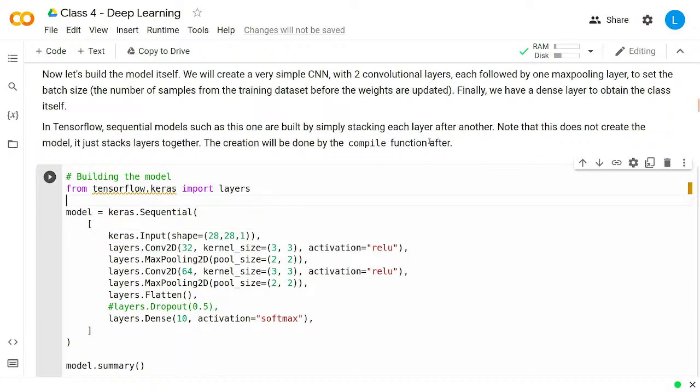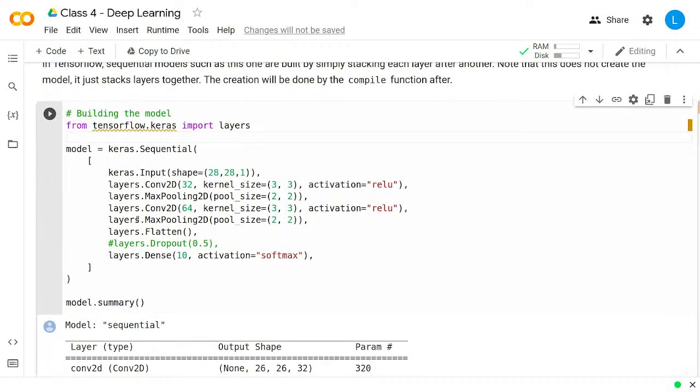Okay, so let's create our model. It's going to be a Keras sequential model, which means that there are a number of different ways that you can create your model. One of them is sequential, which is basically like the images that Laerte presented, one layer after the other. So the connections from one layer are solely based on the layer before it. There are other types of networks that are not sequential, where you can create whatever connections you want. But we're going to use a sequential model, which is pretty simple.